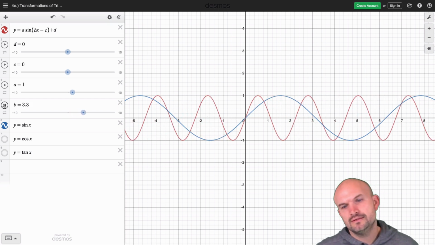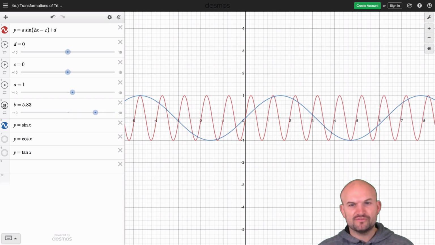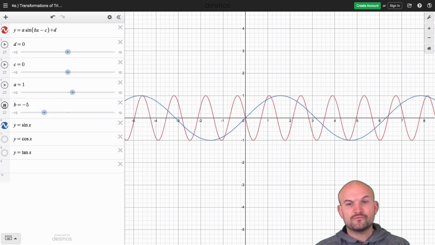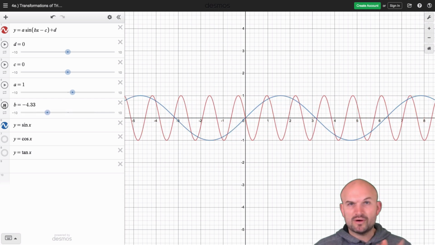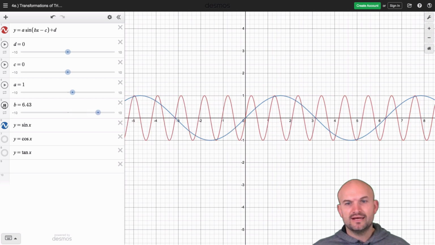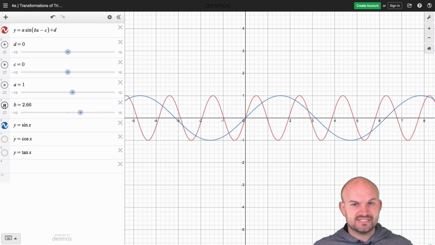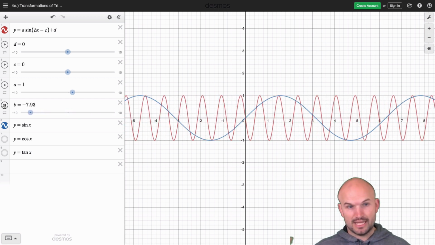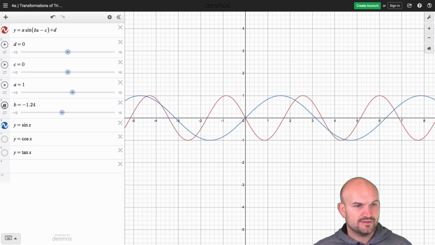And then obviously you can see how that really just kind of reflects. Obviously when b is negative, you can see how the graph reflects about the y-axis, right? That wasn't as apparent with cosine, but you can see how we have that reflection that's going on. As it's stretching, obviously when b is 0, you're getting a line, but you can see how that kind of works from there.